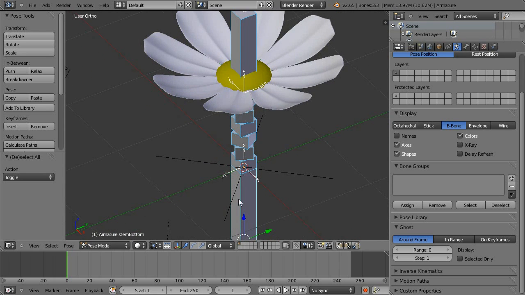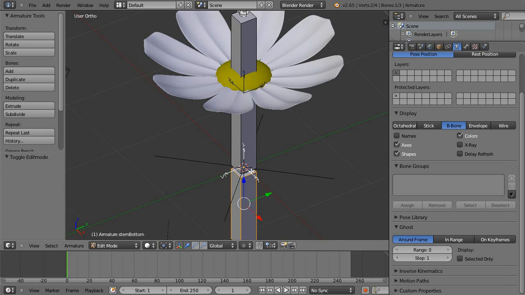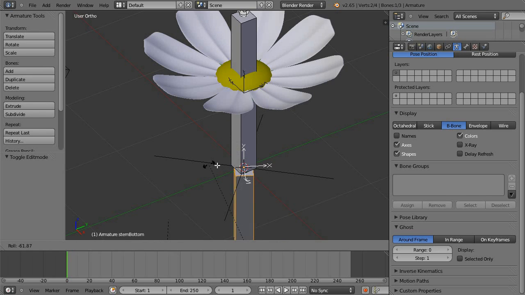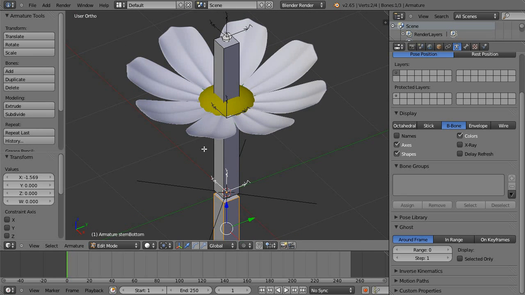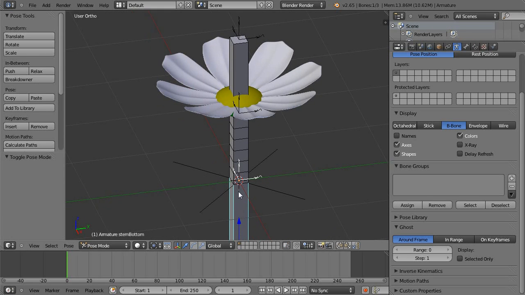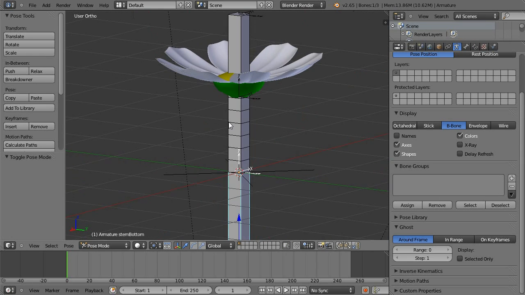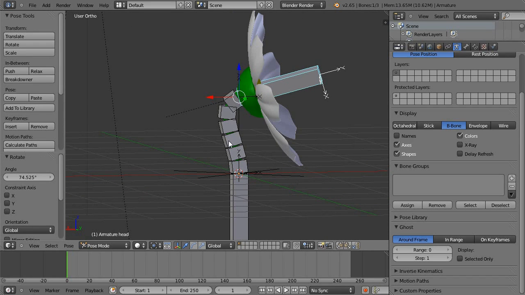So to fix that, I'll select the bottom bone, hit Control R, no sorry, we need to be in edit mode, so tab to go to edit mode, select the bottom one, Control R, and then we can just align it with the axes there, so that's -180, and then hit enter. So now all those axes are lined up. When I tab to go back into pose mode, you can see this is all squared off, and it's not all wonky again. So I can rotate the head bone, and what that does is it creates a nice curve.